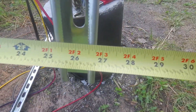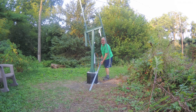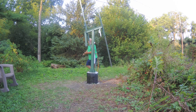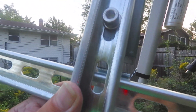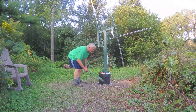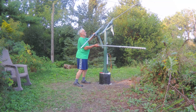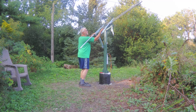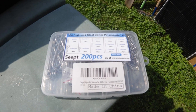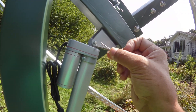I can easily bend it out at this point if it's not square. Now we can attach the second pair of arms, and I have this all nicely centered. The cotter pins that came with the unit were pretty cheap, so I bought some extra thick ones and I'm going to replace those. See how easy it is to swing this thing around with those actuator arms off — it just makes life so much easier.